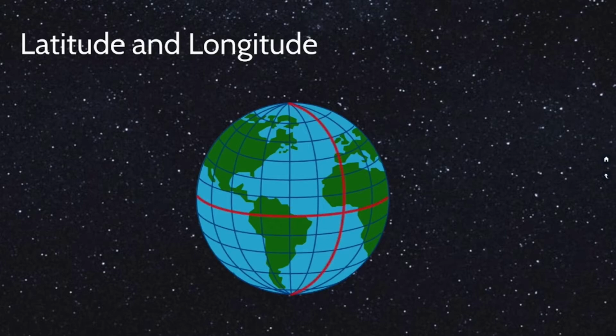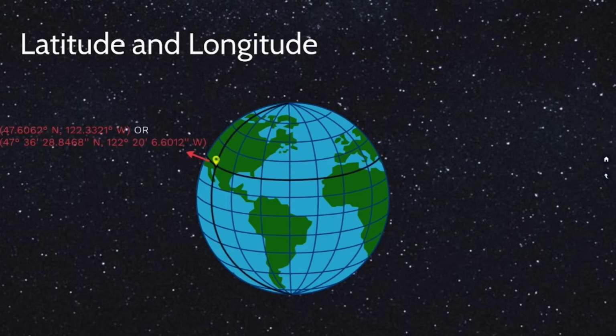The origin of the geographic coordinate system is at the intersection of the equator and prime meridian. So, to locate a point or any object on the globe, we need latitude and longitude of the location. This is just like the Cartesian plane we saw earlier, where we need x and y coordinate to locate a point. Latitude values are y and longitude values are x in the geographic coordinate system. Latitude and longitude values are traditionally expressed either in decimal degrees or in degree, minute, second.